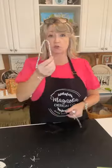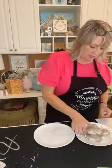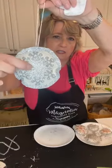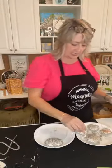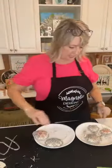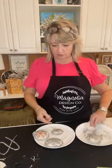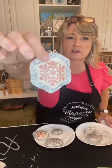Oh, and I wanted to mention that you could use these as your hanger instead of what I did. So let's look at what we've got going on here. This was one that we made. It's very sparkly right now because I haven't brushed off the center, but it's not going to stick on the center. And then here's the other one that has a rose gold snowflake. And then here are the two little ones that I made before I came live. Oh, look at that. I have 2 silver and 2 rose gold. And maybe I do like the rose gold and silver glitter combination.